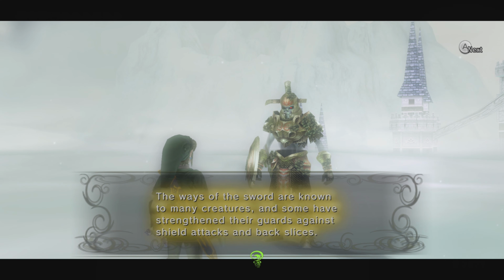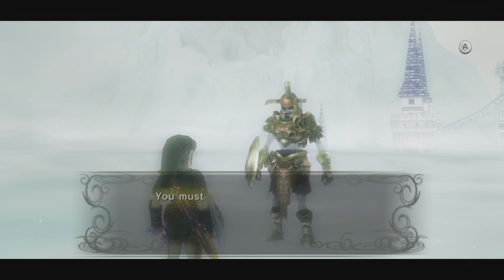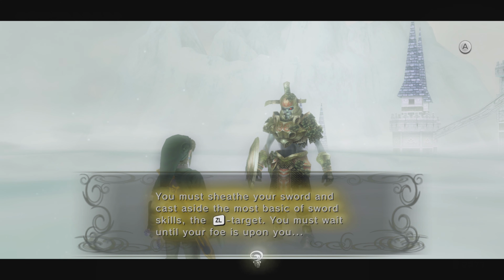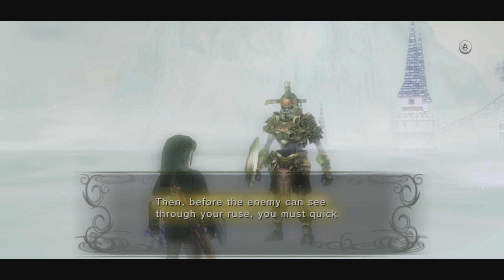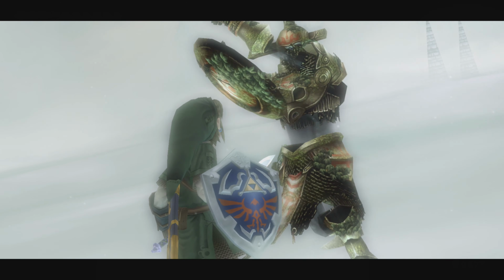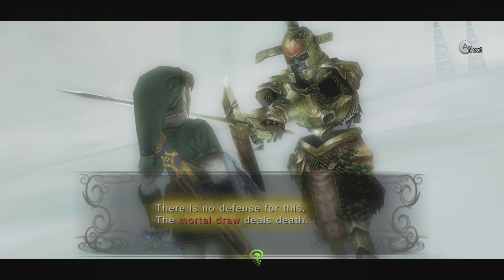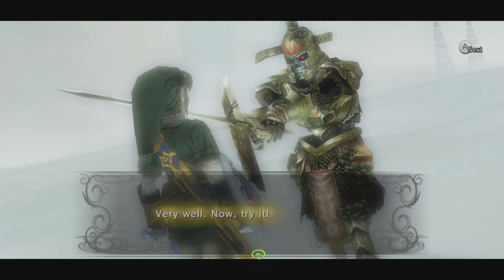The ways of the sword are known to many creatures. Some have strengthened their guards against shield attacks and back slices. Should you encounter such a foe, the Mortal Draw that I am about to teach you is the most effective. You must sheathe your sword and cast aside the most basic of sword skills, the target. You must wait until your foe is upon you. Then before the enemy can see through your ruse, you must quickly draw your blade with A. There is no defense for this. The Mortal Draw deals death. Very well, now try it.